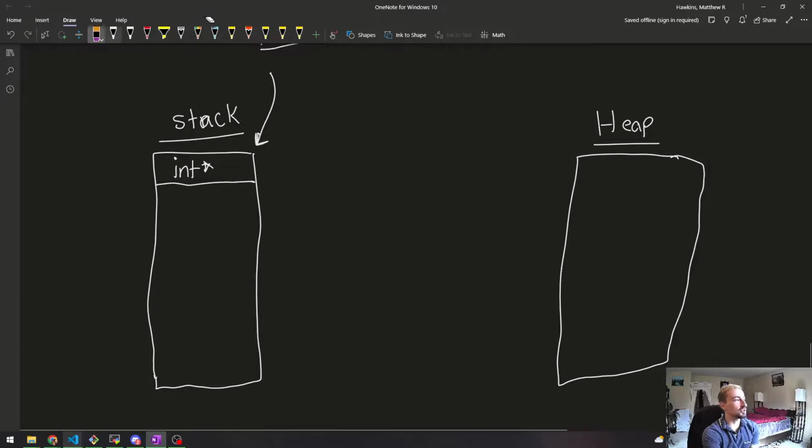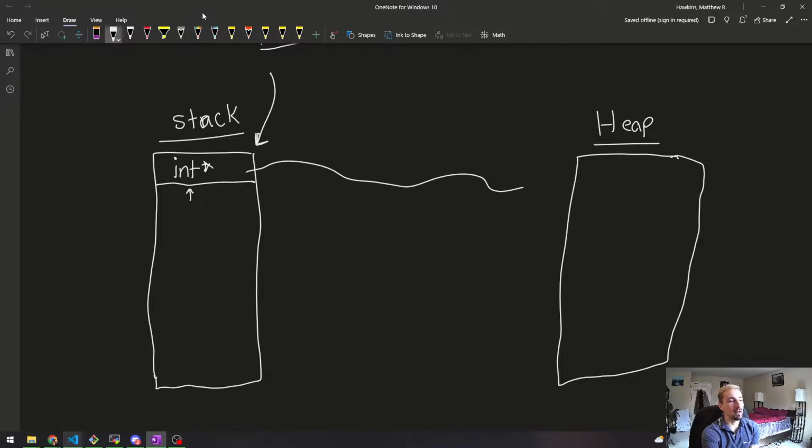So what we're actually going to do then is create this integer pointer over here, and set it equal to some address that's over here on the heap, in this spot in memory. Sorry, that's the ugliest arrow I think I've ever drawn. Let's try that again. We're going to use this integer pointer to keep track of an address that is over here on the heap, in this spot in memory that we get to mess with whenever we want. And this will keep track of an address of an array, all right?